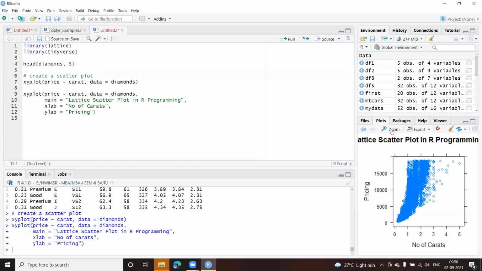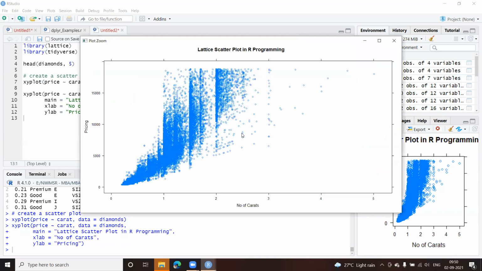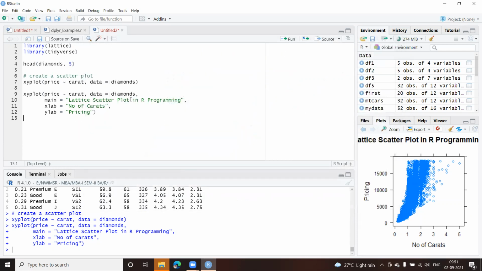Here we get, and this is my plot. So here's my title. The X label and the Y label have been changed. The plot remains the same because I've used the same two variables. Now, what about the shapes? The color and the shape here is, I think, a small round circle. Let us change that as well.